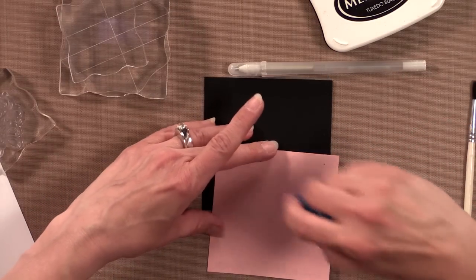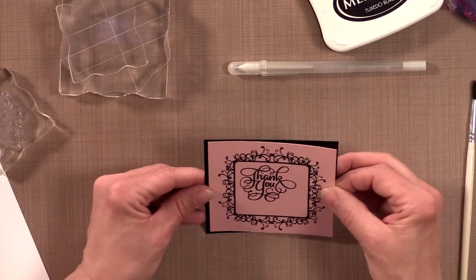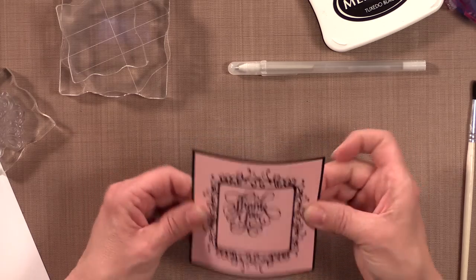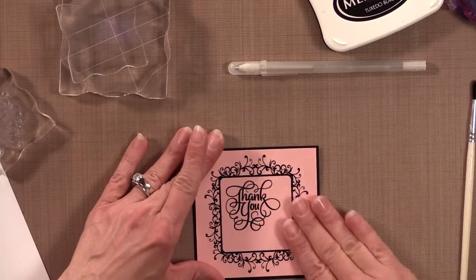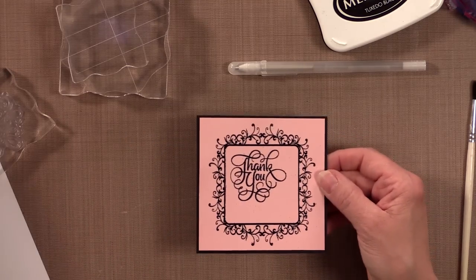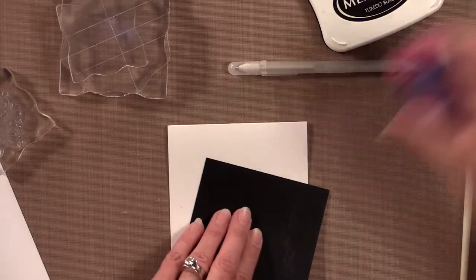And you'll notice too that when you emboss, your cardstock kind of warps just a little bit from the heat. So just use a little bit of extra tape on the back, and then that will take care of that problem, and you'll get it to lay nice and flat. And then this whole panel is going to go on top of this piece of white cardstock.